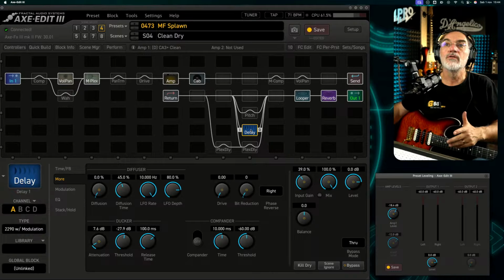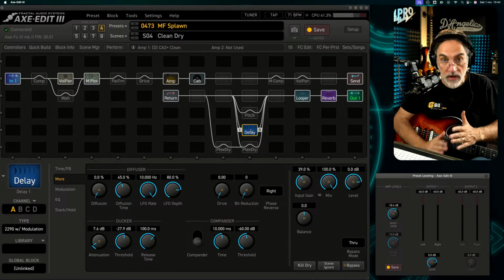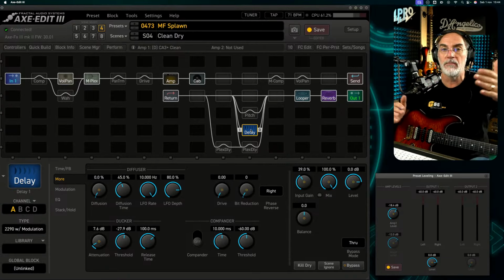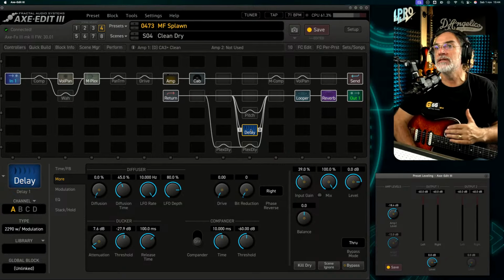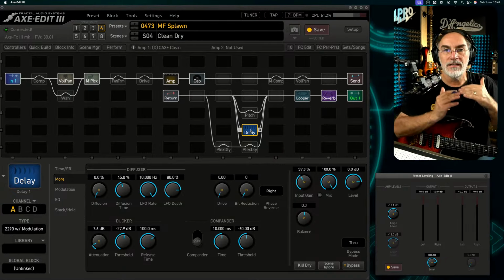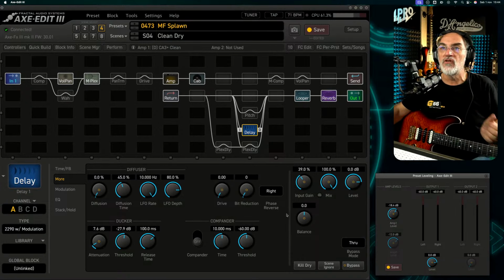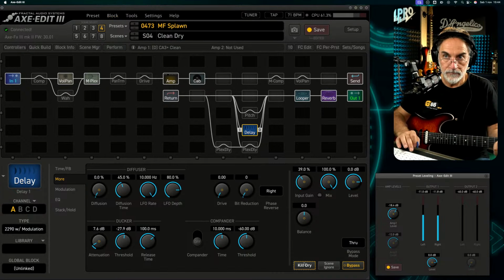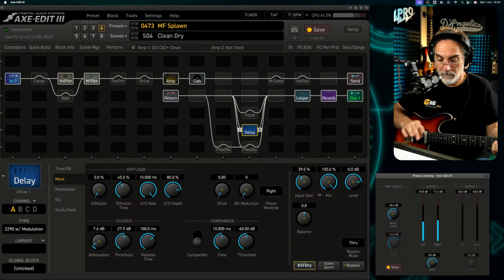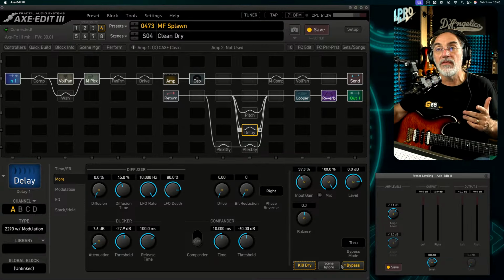You have to set up the delay in the proper configuration, because you have a lot of parameters, and Fractal is such a professional unit that it lets you set up the parameters in the correct way. So, first of all, you have the kill dry. Okay, kill dry is perfect, but there is another thing.